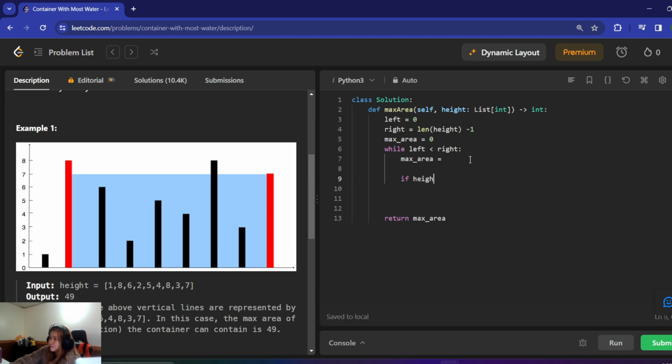If height left is less than height right, what we're gonna do is increment left, else we decrement right.